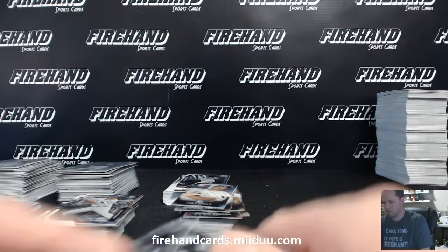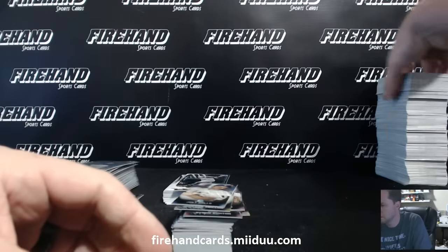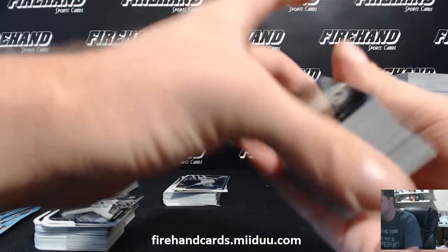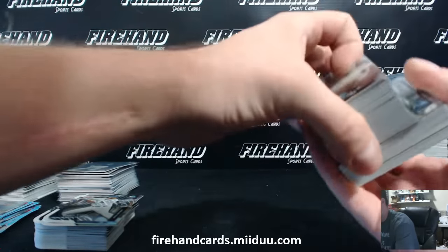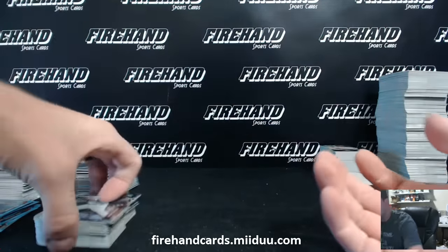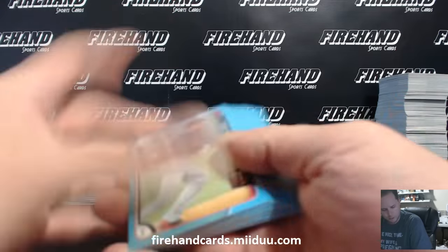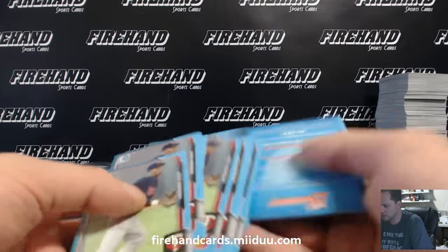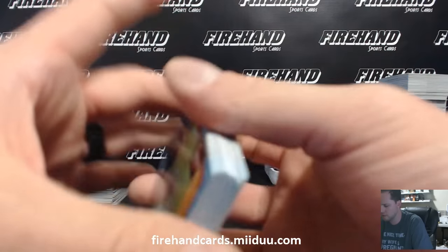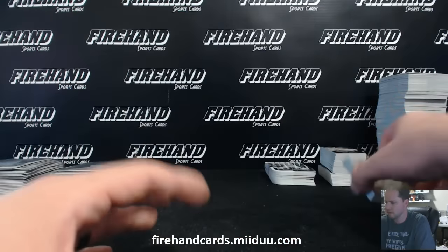I will do a recap here for you of all the color refractors and all of the autographs. Die cuts. Who's got the Twins? Original Egg, you want all these Nick Gordon not real cards? I think we should ship them anyway. You get all those. Congrats, Twins. All these filler cards. Sick.